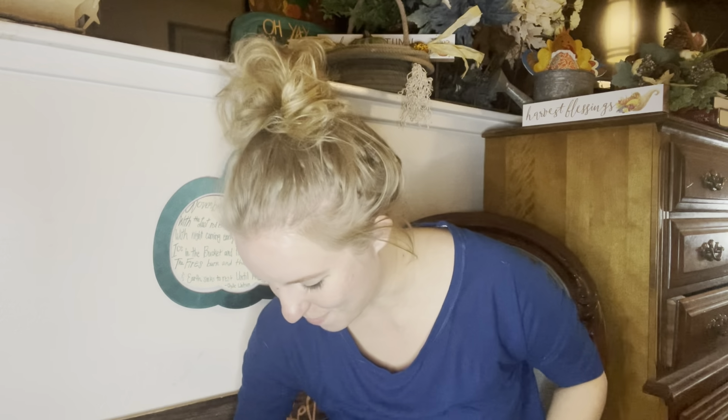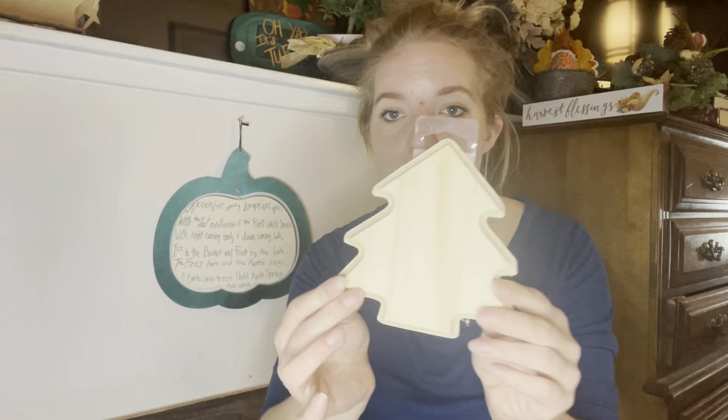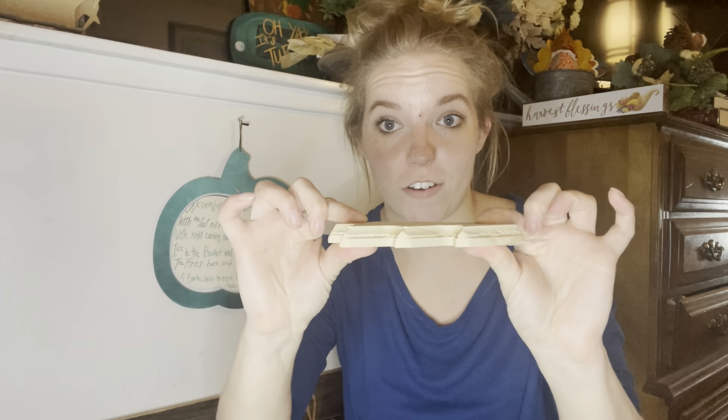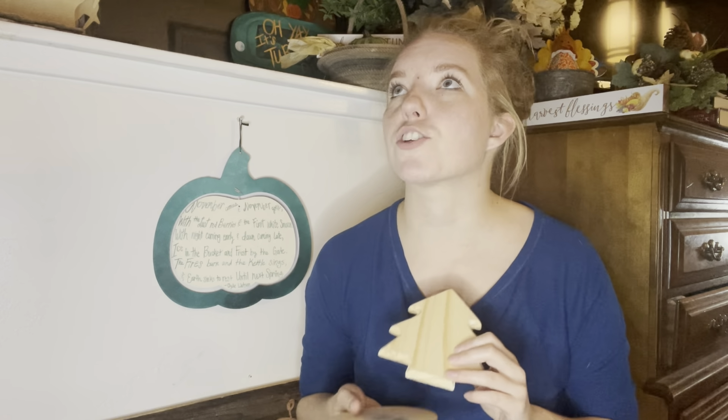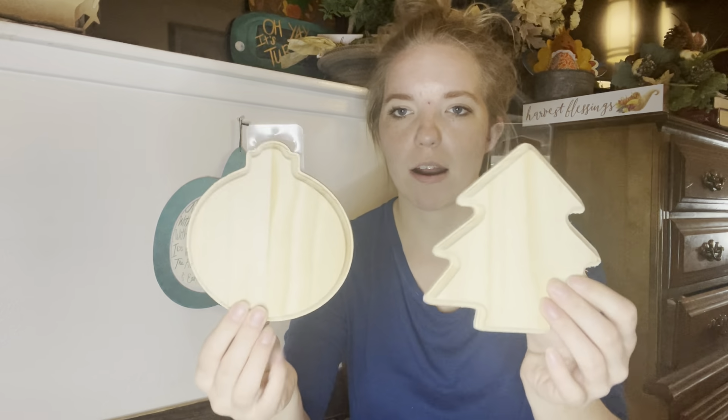Now, gosh, I keep picking up decor items. I'm trying to be discreet and not give them away, but another thing, these came out for Halloween in the pumpkin form and they sold out online, never even made it to stores. So Dollar Tree sent them to stores. They're these thick wood figures, right? I mean, that is thicker than my thumb. These are fantastic. They come in the bell, the tree, the ornament, 2 different types of stars, a candy cane. It's probably something else, but I love them.